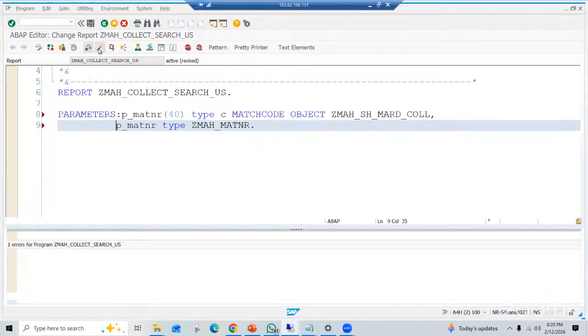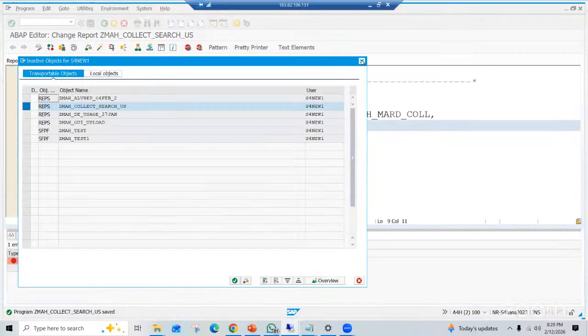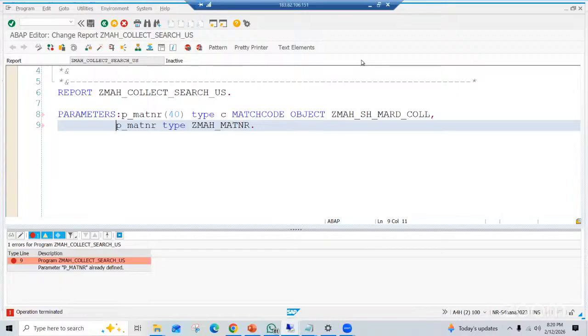Check syntax. Why is this error coming? What is the error saying?